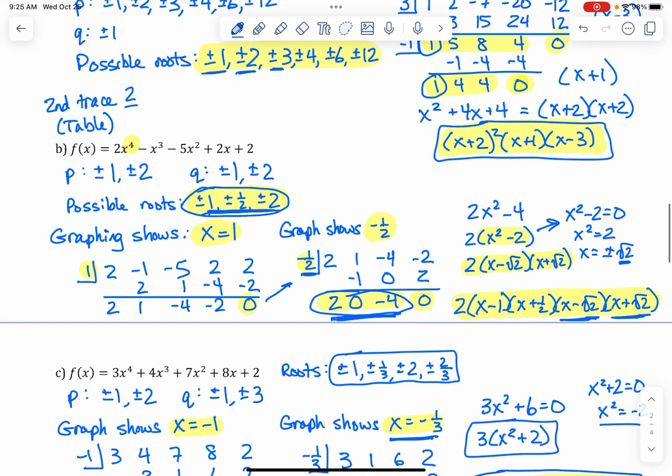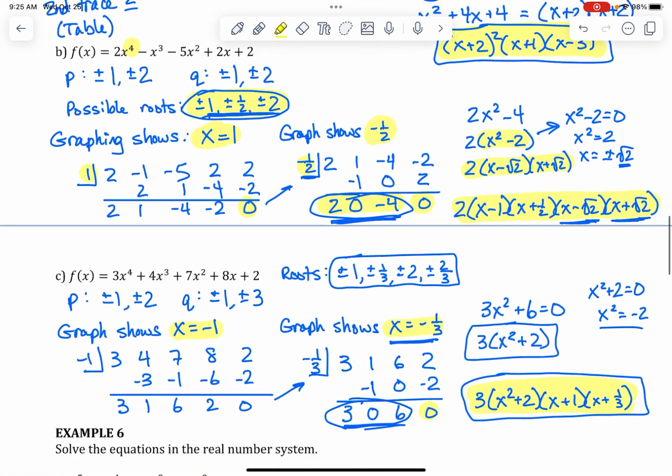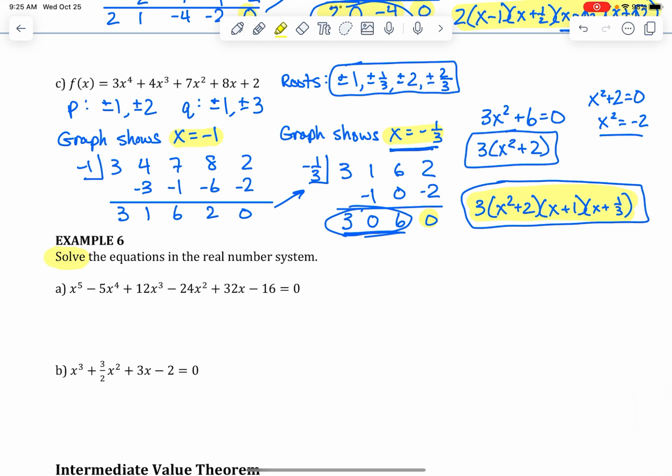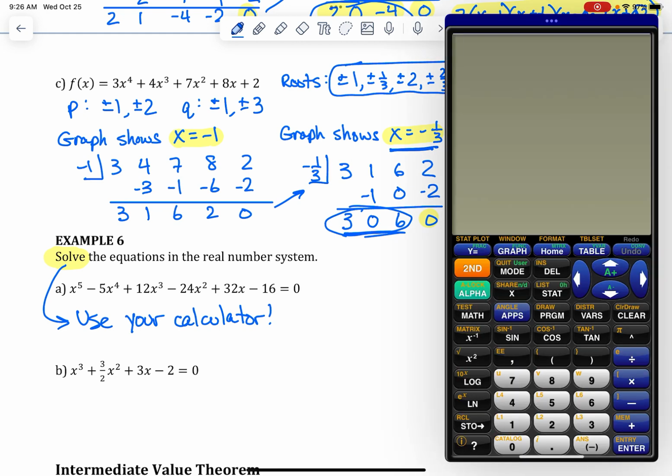Okay, so in this last example, we wanted you to factor. And so because we asked you to factor, there's a lot of process that went through this, right? When we ask you to solve, this is a much easier scenario. You don't have to do any synthetic division. You don't have to do any factoring. You just use your calculator, right? So I don't even give you a lot of space, because I want you to use your calculator when they ask you to solve, right? If you want to go through and synthetically divide, go for it, right? You'll find some numbers that are pretty straightforward. And so these will give you sort of a nice scenario.